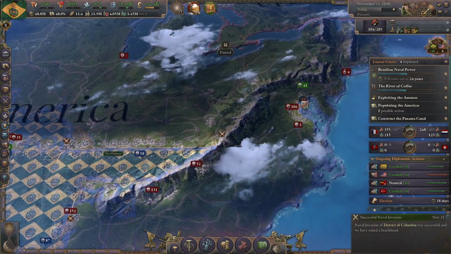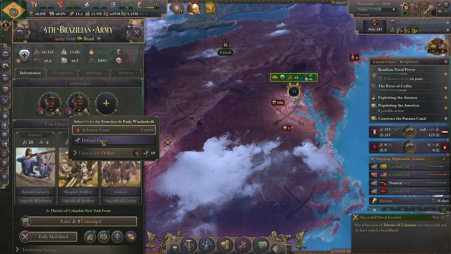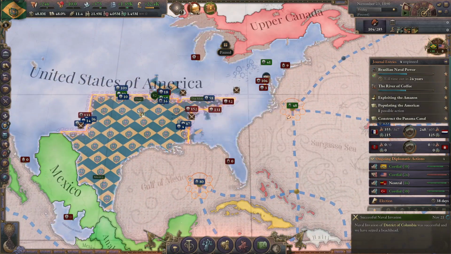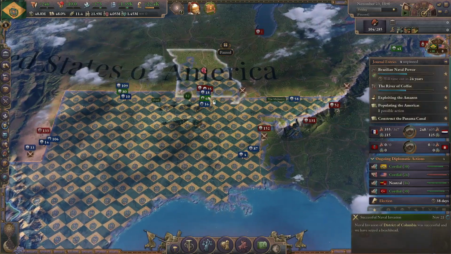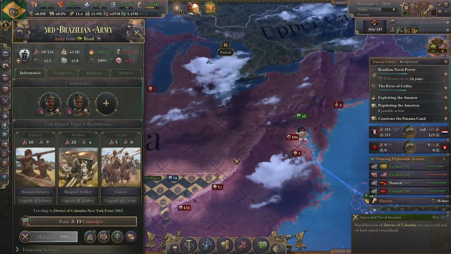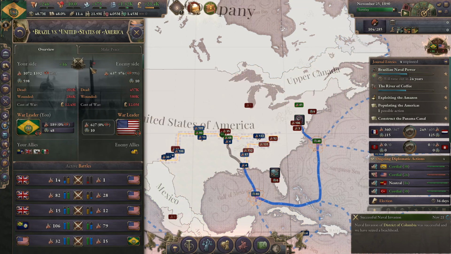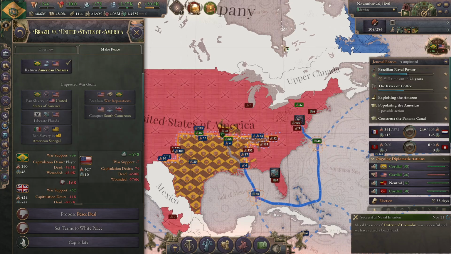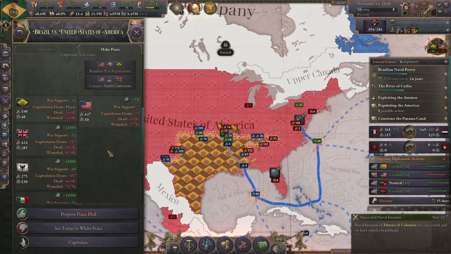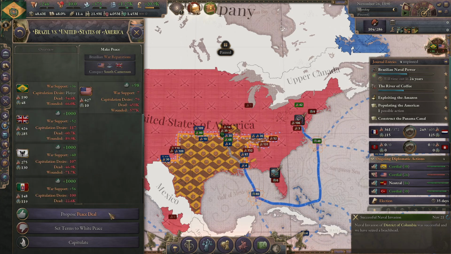Ooh! We got our naval invasion. Alright, so now that we are holding the American capital, I'm going to set these two armies on defend. I'm going to grab my Brazilian Third Army and try my level best to reinforce over here. And America should have decaying war support. Okay, they have decaying war support. So, if I queue in all the options, all my allies will say yes. America will say yes. Let's do it.